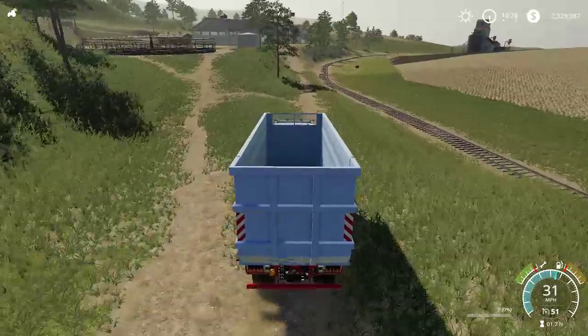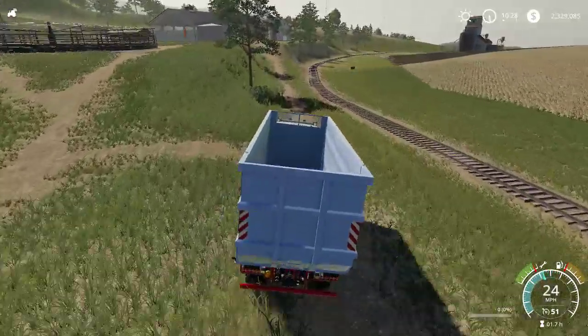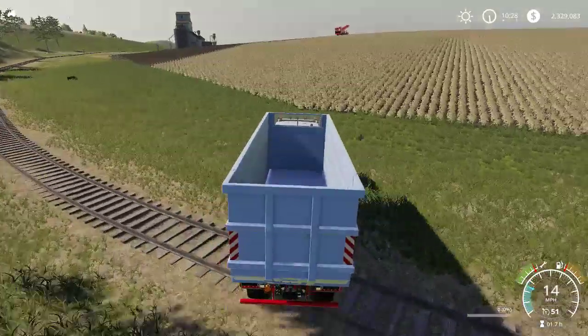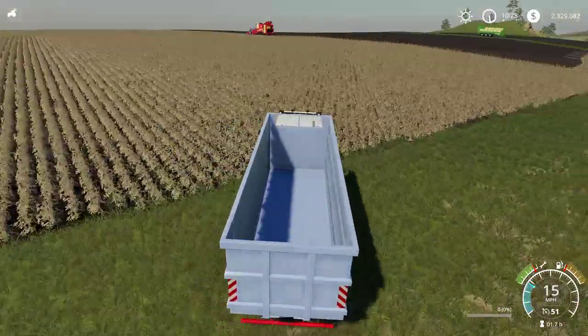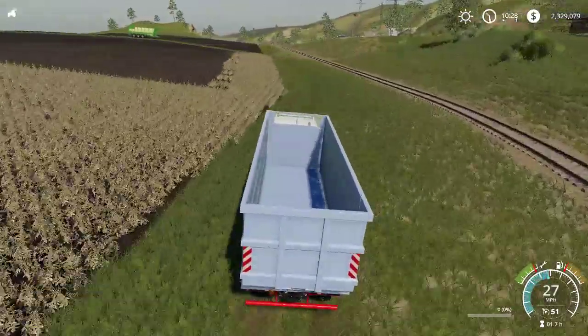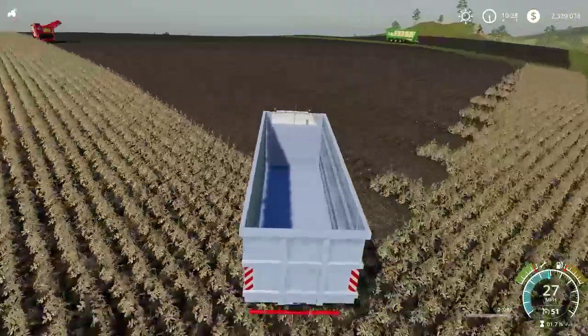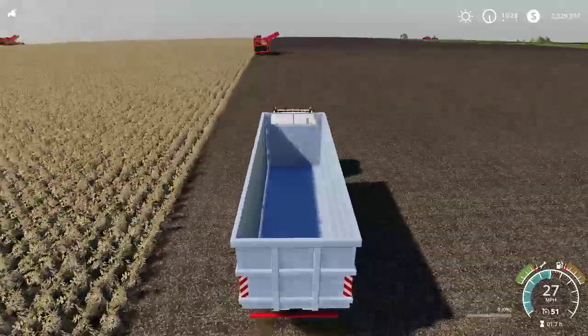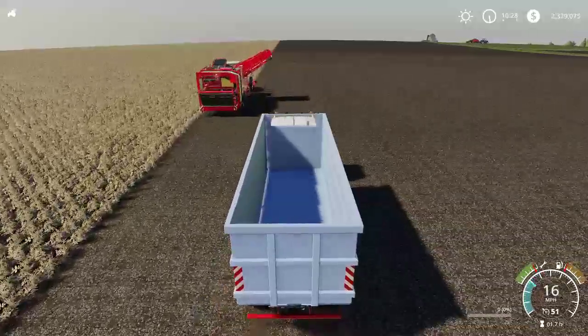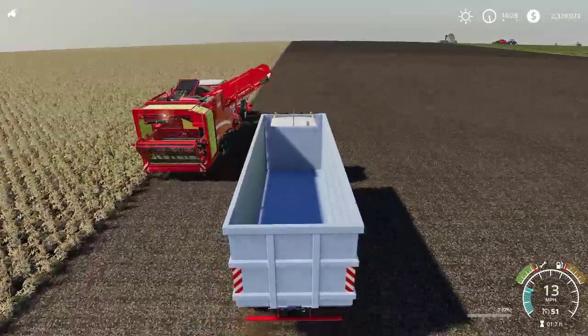Gotta be careful going over this railroad track. Gonna go right down here to the low point and go slow. Then I'm gonna put my wheel down. Gonna get up here and unload this harvester. And I think the other one looked like they had the chute out.